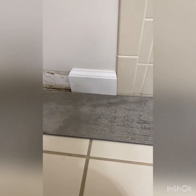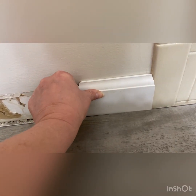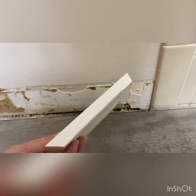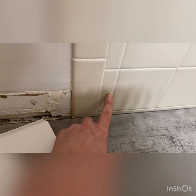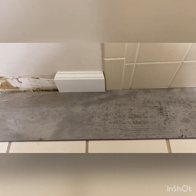So I found a scrap piece of baseboard from another project in the garage because I wanted to see height wise. And this is going to be up against the drywall, so I need to make sure my width here is going to be enough to cover that gap. What I need to do is remove this lip that's on this plank so I can see how it fits up against here. I cut off that first lip on the first plank for my first row, and actually it cuts really nice with just a utility knife.